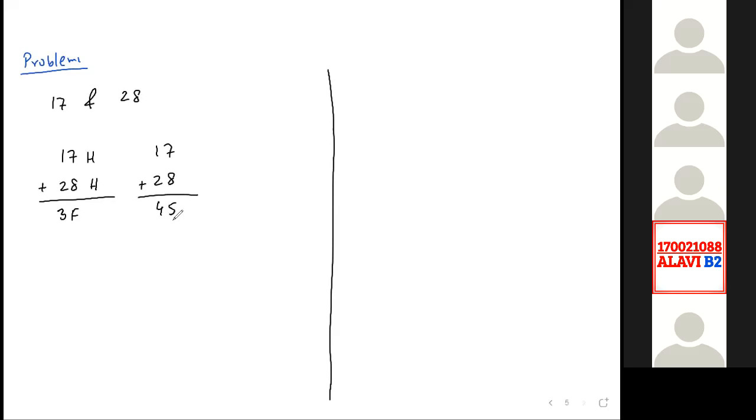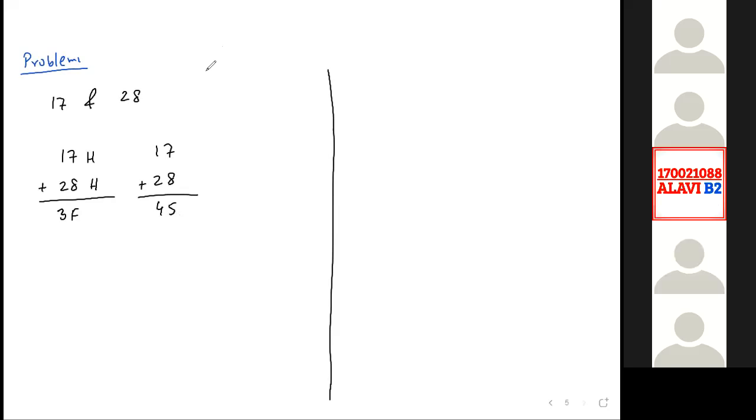No idea, sir. Okay, so add 6. Exactly, that is what I was asking. So we will add 6, and if you add 6, you will end up getting 45H. So this is the result that we are expecting, but this is the result that we got. So the problem is when we intend BCD addition, this is the type of result that we expect, but we get this other type of result. If we add 6, we get the expected result. This does not mean every time adding 6 will give you your desired result.